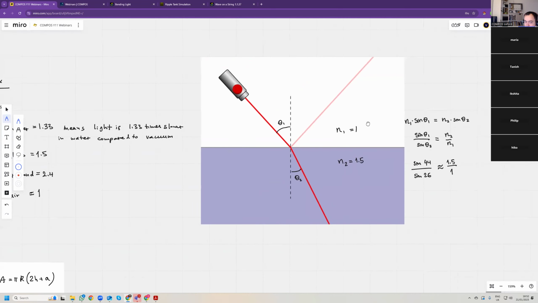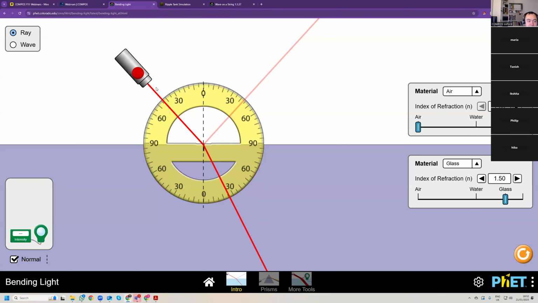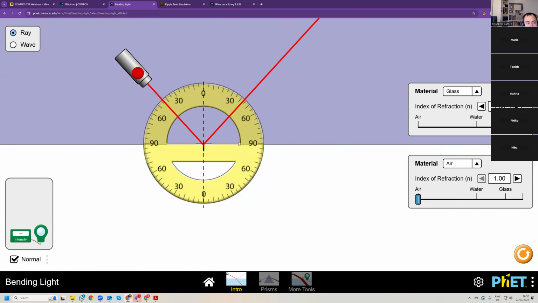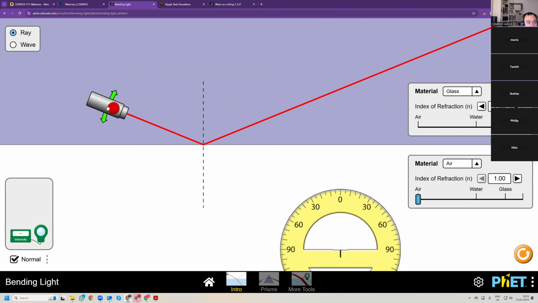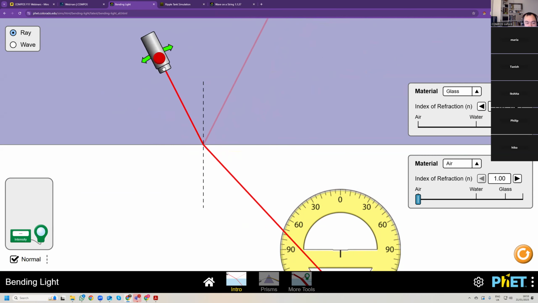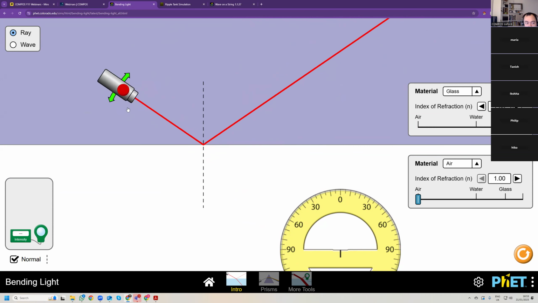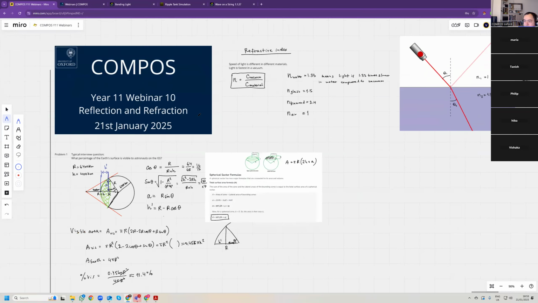This is Snell's law. Now, as I was showing before, if you go from a denser material, so if you go from glass to air, for example, at some point your refracted ray disappears, and that's called total internal reflection. Okay. Good. All right, so I hope that makes sense.